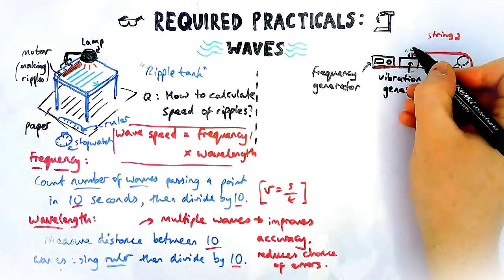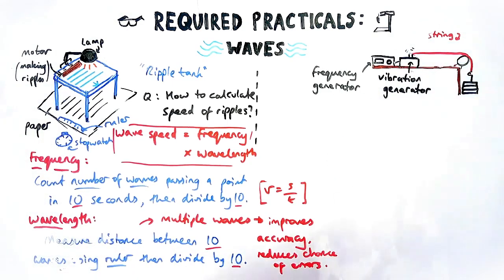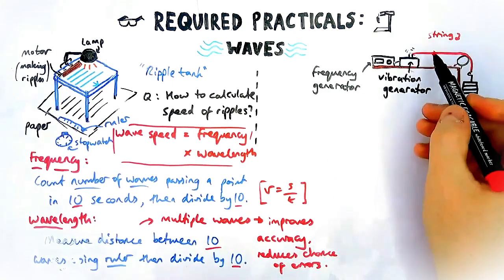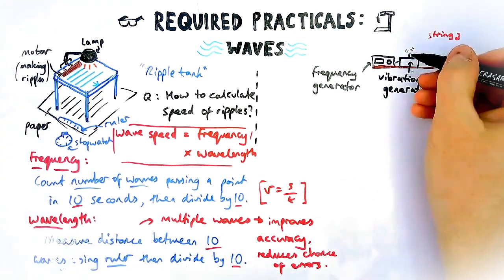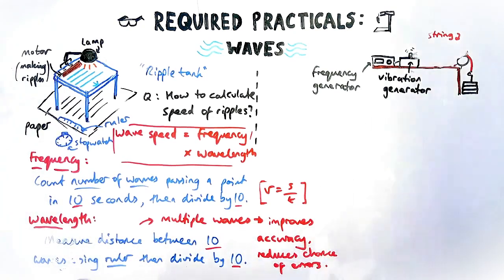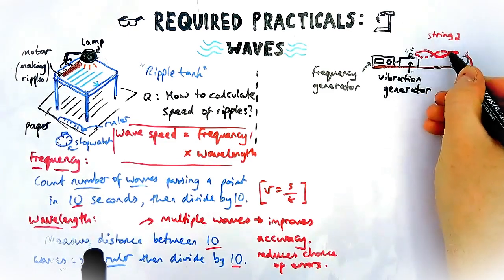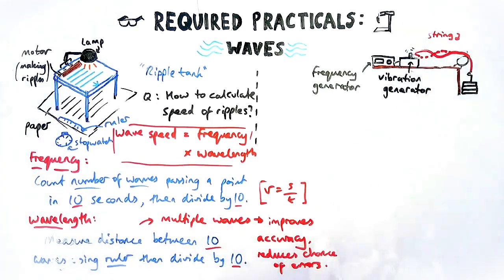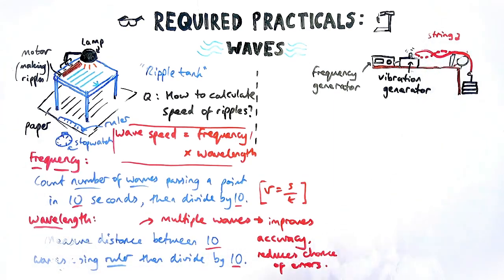Let's talk about the waves on the string then. On a string, you have a vibration generator, which as the name suggests, generates vibrations. Across the string, the waves then reach the end of the pulley and come back. At certain frequencies, you see these patterns start to form on the string. These kind of waves or loops form on the string. You usually have a little bridge or something there to kind of keep the length variable.